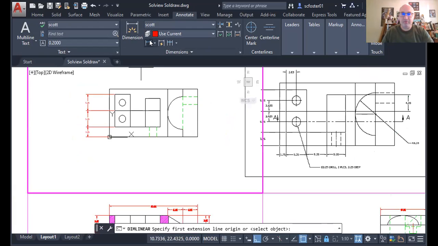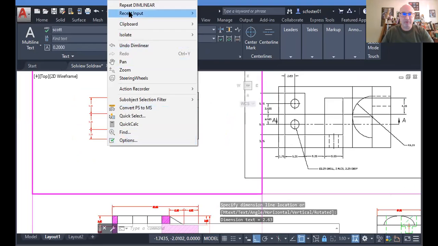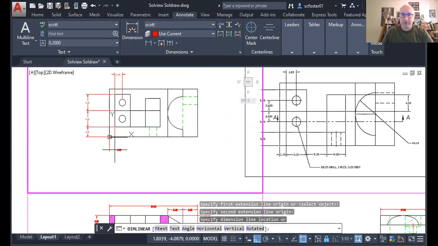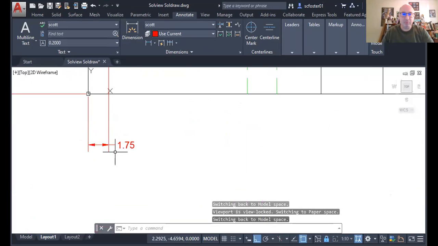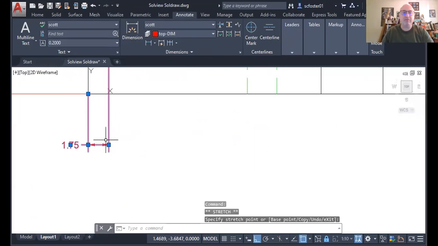I'm going to do another dimension from the top to the quadrant. Come up. Can do another dimension here. Pull that down. Now this one's sticking in the middle, so you can either push it in to the middle here or push it out to that side.